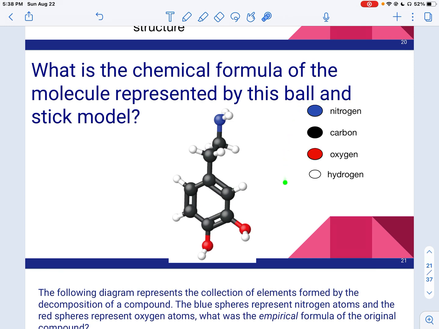So there's a key over here that tells you what each color is worth. And all you have to do is count the number of each color. So this is an organic compound, so we'd usually put a C first. So we C, and then you count the number of carbon circles you have, which is 8. Then H is usually next. We have 11 of those. N, we have just 1. And O, we have 2. So that's just a little warm up of how to represent molecules with pictures.